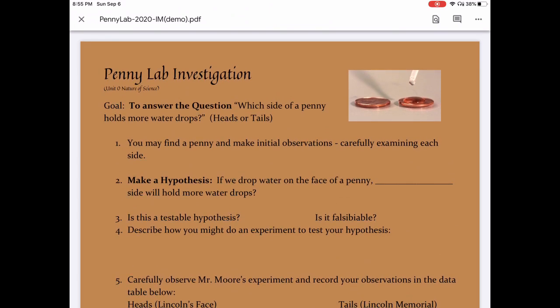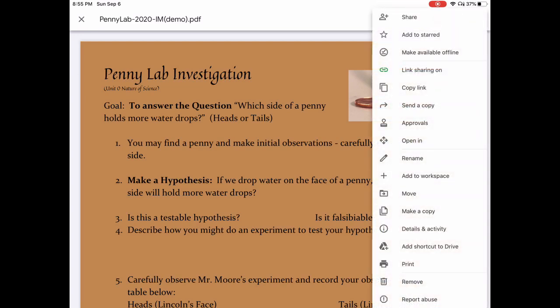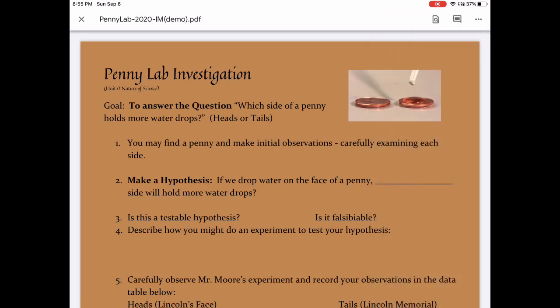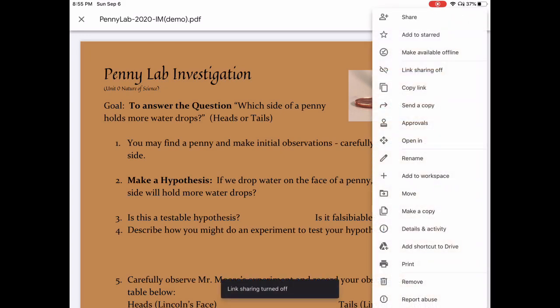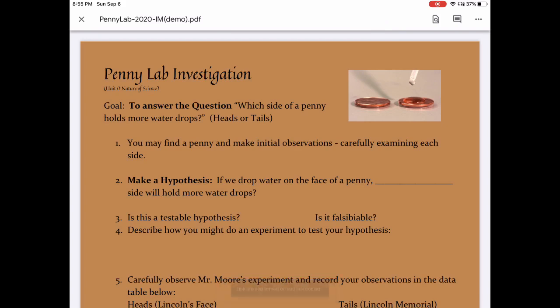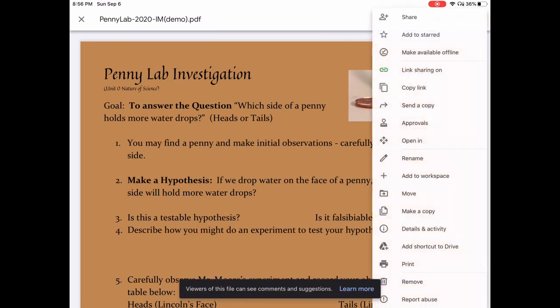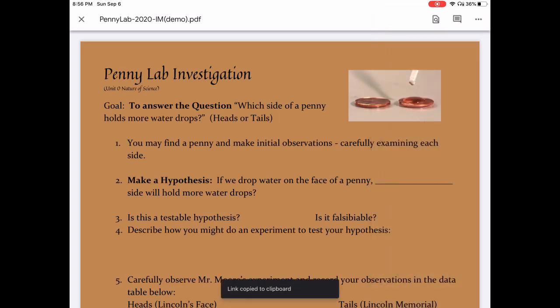So to do that, go to the three dots, upper right, click in there, turn on your link sharing, okay? That's off, that's on. So when you've got it turned on, it says link copied automatically. Make sure that you do that. If you missed that step, you can also double check and say copy link.